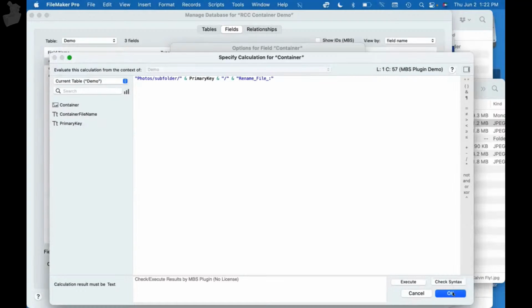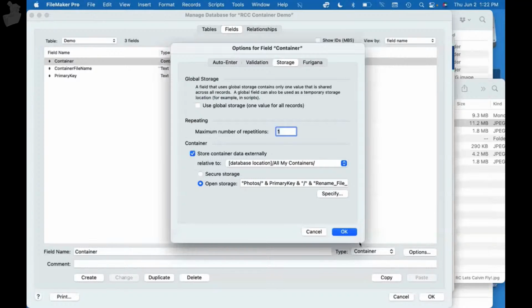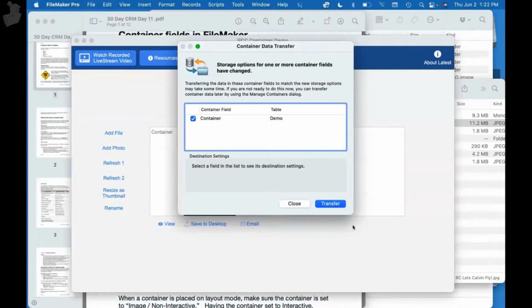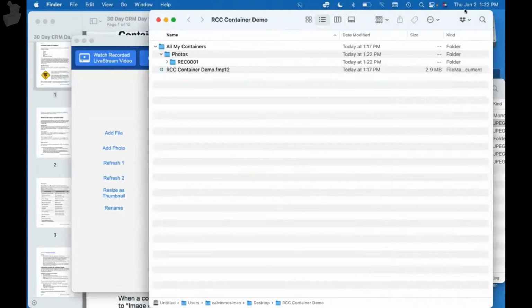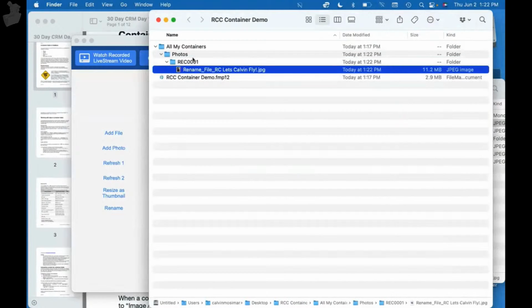Here you can see the directory we're using: photos, primary key, and then the file itself. I can say okay, and that defined that location. We'll see the change here, rename file and then the file name.